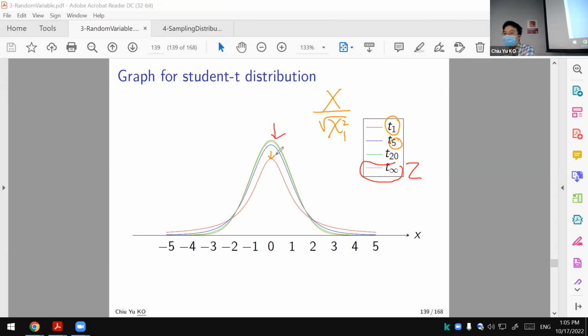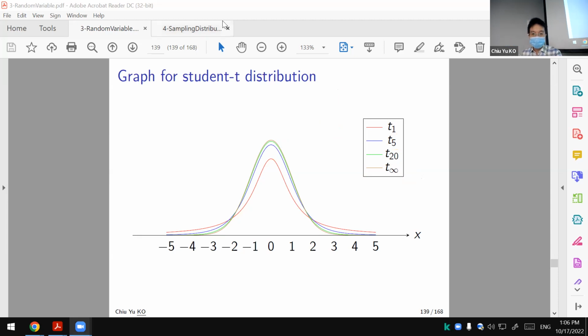When the sample size is small, we need to do some correction, and that will be the idea of T. Actually, there's not too much difference when you use the bell curve, the 68, 95, 99 empirical rule. If you use it instead of T, it would not make too much difference. But here we try to make it exact, so that's why we use a student T. Don't worry about it.